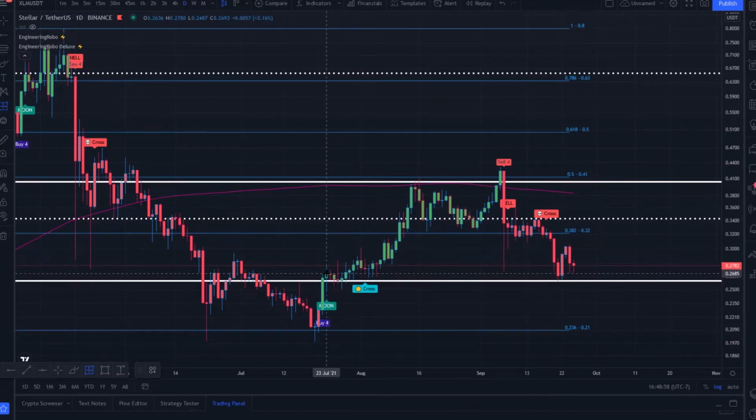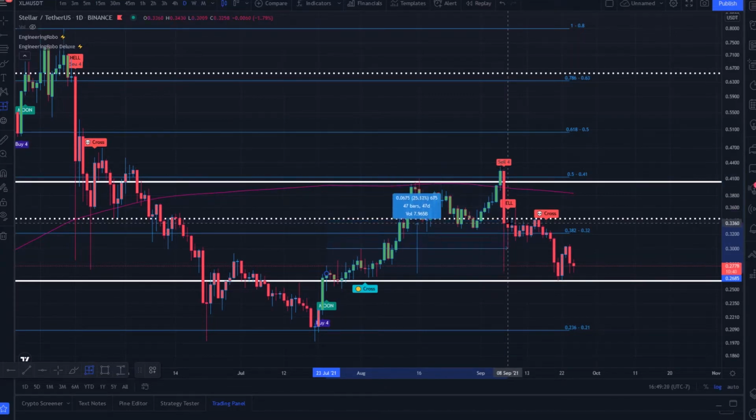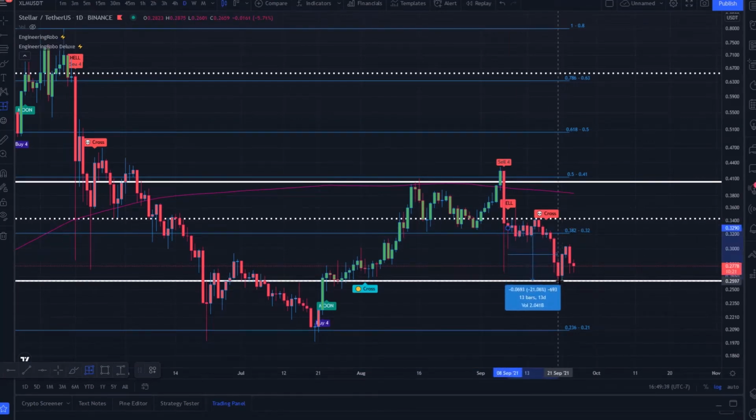We've already seen up to 60% in gains on XLM over the following 45 days after EngineeringRobo became bullish on price action, easily turning a potential $10,000 investment into $16,000 just by sitting around looking at it. If you didn't take profit above, at, or around that swing high, there may have been reasons you should have considered closing your position around 32 cents per XLM, allowing you to capitalize on a 22% ROI with EngineeringRobo's buy and now sell suggestions, because as we can see, we have experienced up to 20% in downside, currently sitting on 15% in downside after EngineeringRobo gave bearish sell suggestions.